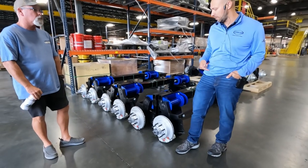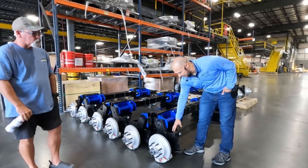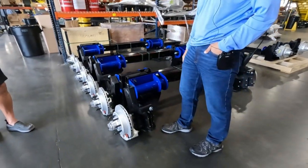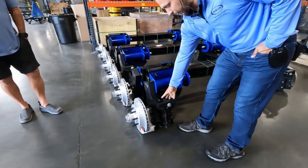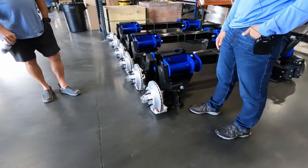Reuse the bearings, but definitely new seals. The other point of wear that you might notice on here is this shock, but the shocks have a one-year warranty on them. They're not stuff that we build, but if you ever see oil or anything leaking down from the top part of it, that indicates that the shock needs to be replaced.